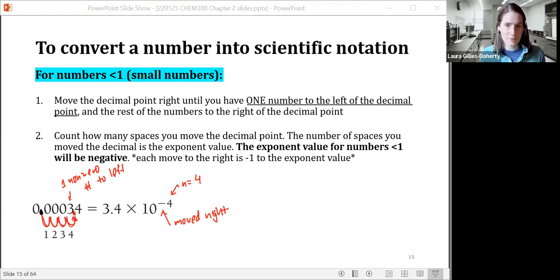You always locate the decimal point, and then you move the decimal point to the left or to the right so that you only have 1 digit remaining to the left of the decimal point. You count the number of spots you moved it. That's the value of your exponent. And if you had to move it to the left, then you have a positive exponent. It means you were dealing with a large number. And if you had to move it to the right, meaning you were dealing with a decimal value, then you have a negative exponent.